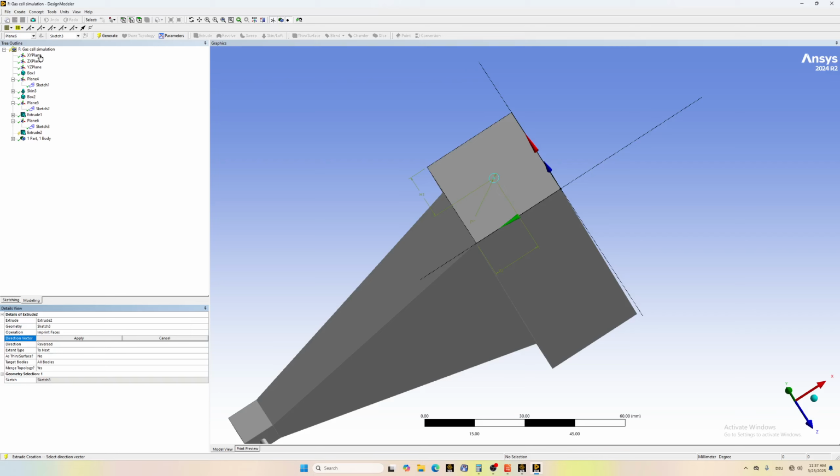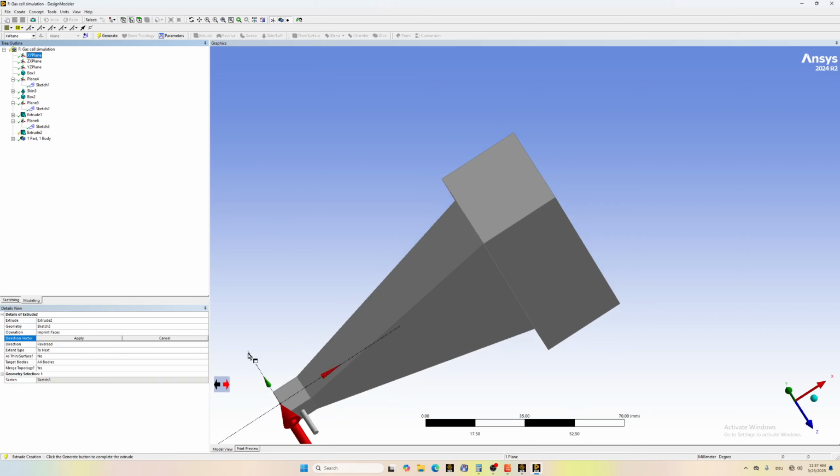So apply, and now instead of add material, we will choose imprint surface. Okay, direction. Let's see what direction it will be. So it has to go in that direction. So this one points in the right direction. Apply, and extend type through all. So through all means it's going through this one and this surface.